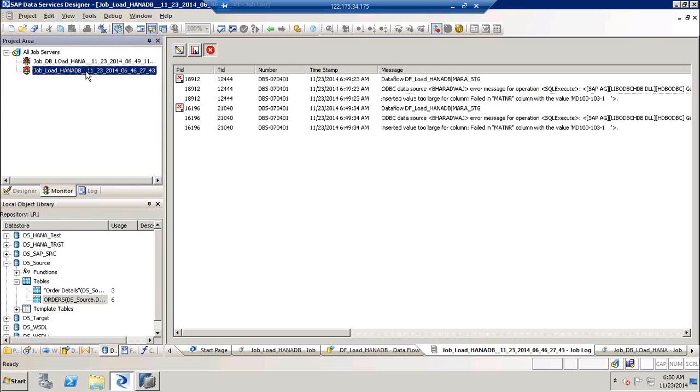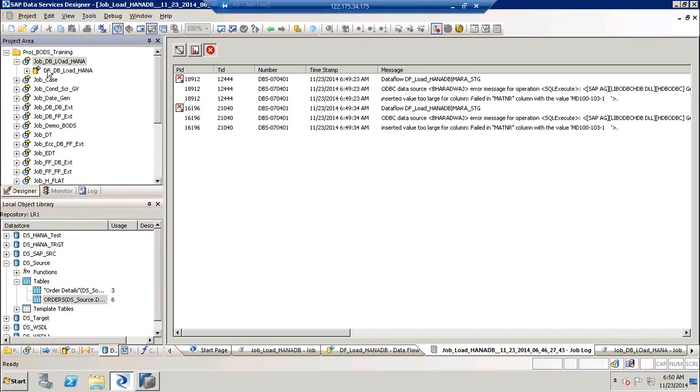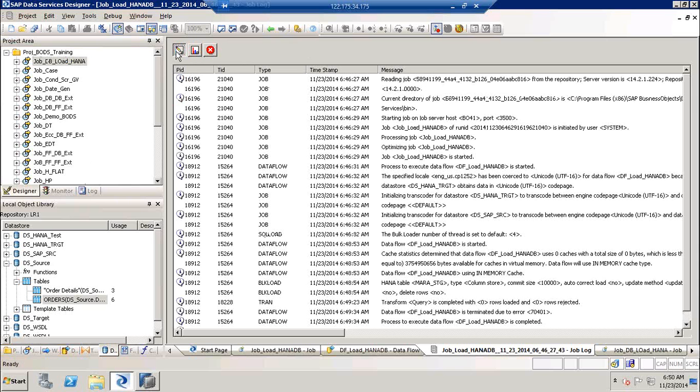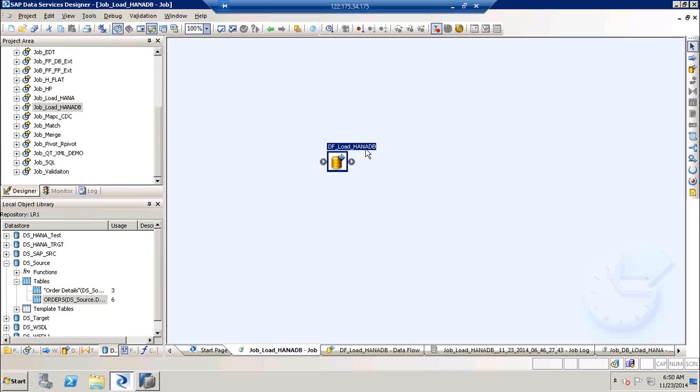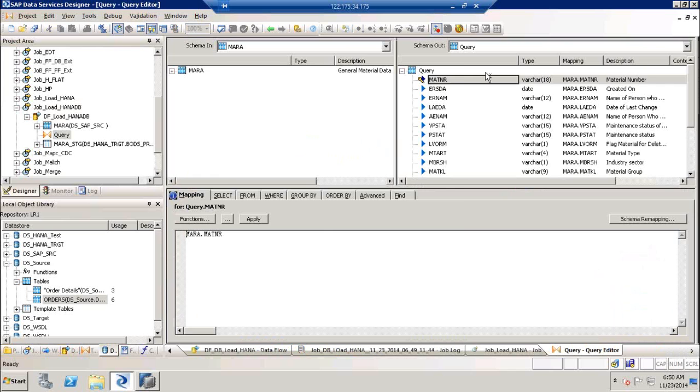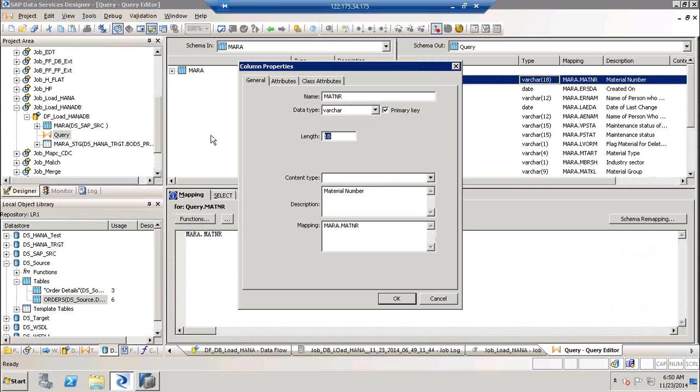If you get this kind of error, go to your job, go to your data flow, and change this one to 20, or make it 50, and rerun it.